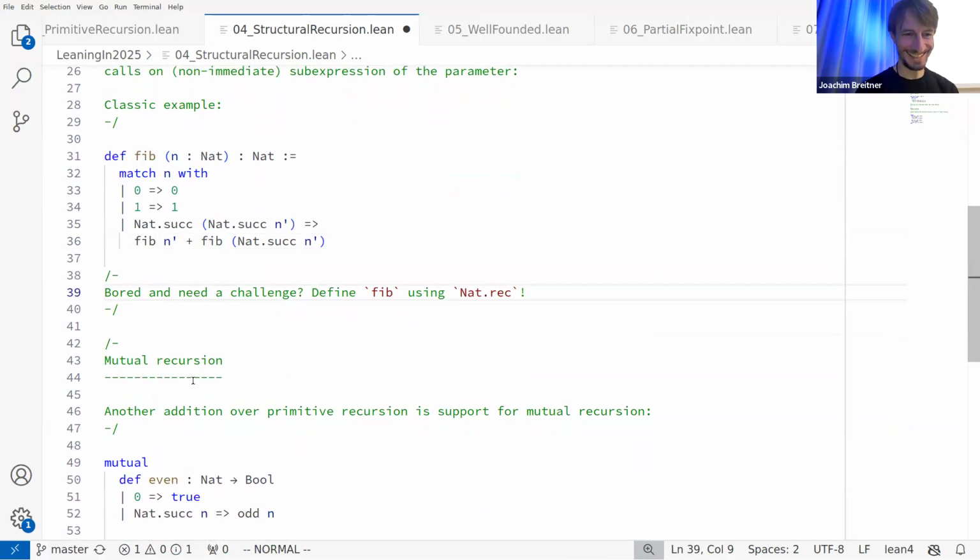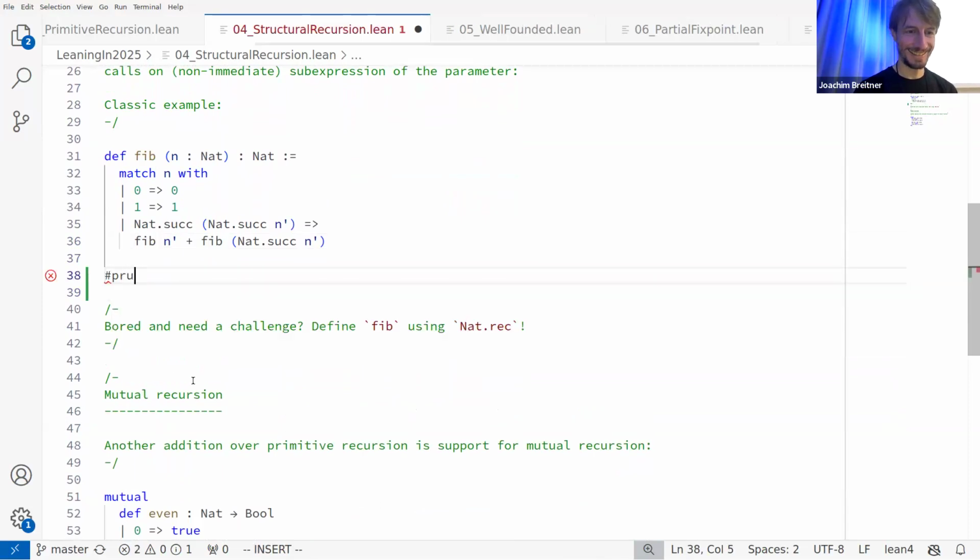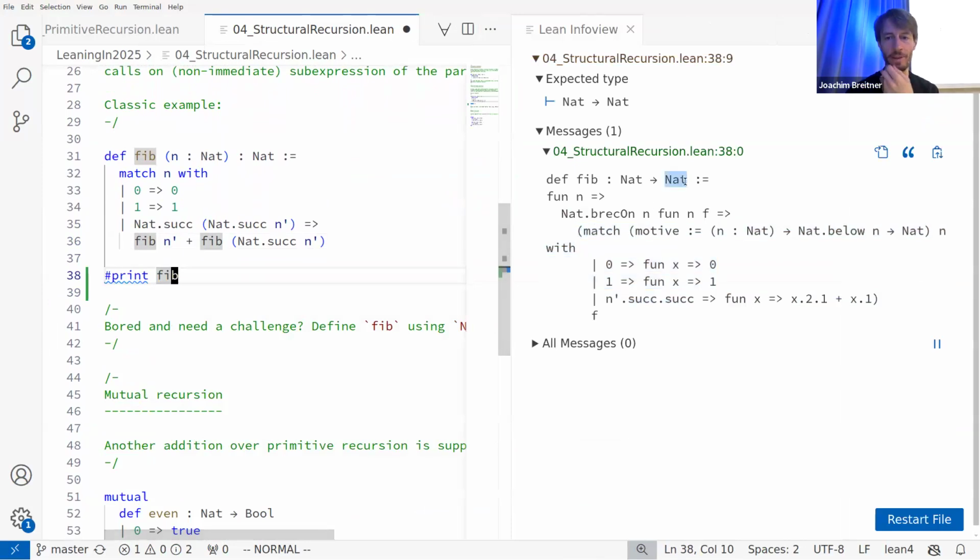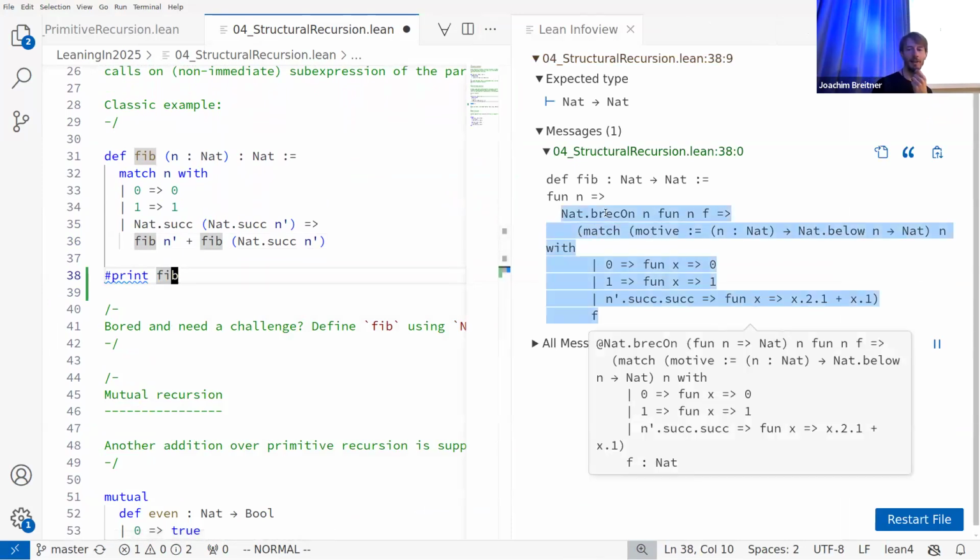Like if you run print, I mean, is it the same? Yes. It's the thing that brec does, precisely that. Brec basically is like a recursor, but it gives you all previous values in a data structure called this net, below thing on the right. So think of it as a memoization technique.